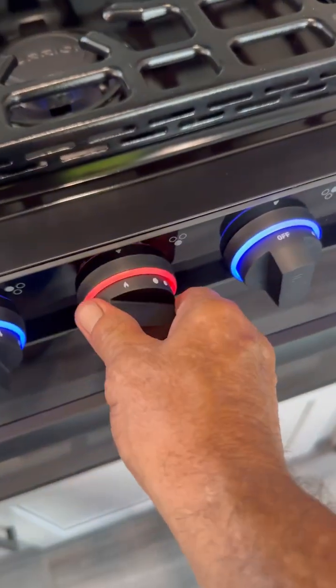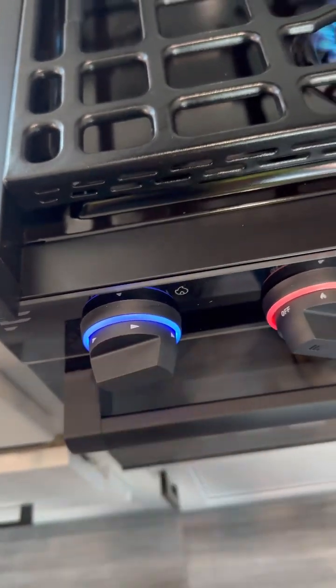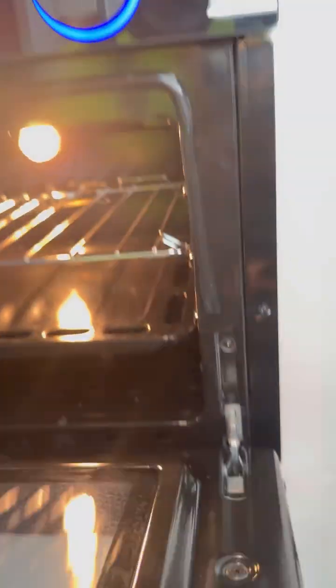To light the oven, turn it, and that's your knob on the left. Oven. You turn that to where it says pilot at the top. So if I can set you up where you can see what I'm doing here. I'm pushing in on that knob. That lights your pilot in the back.